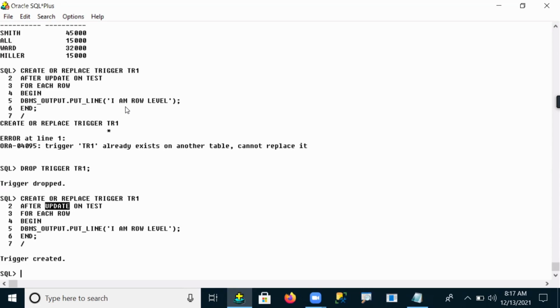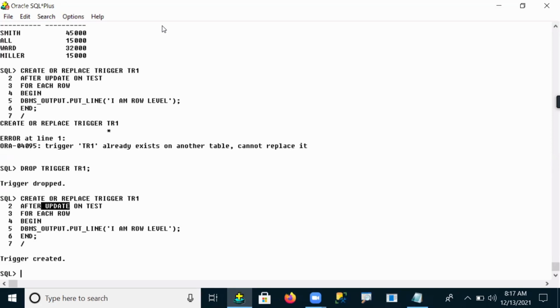If this trigger is to execute, then the command on which the trigger was created is the command we need to use. Then only your trigger object will fire, otherwise not.